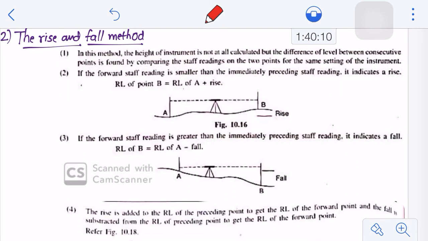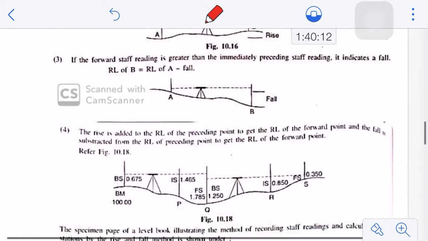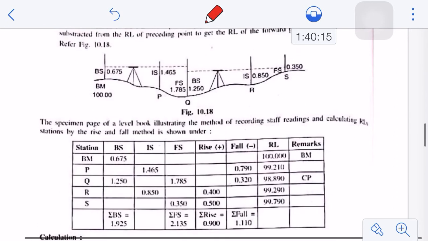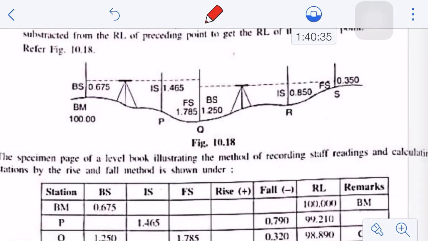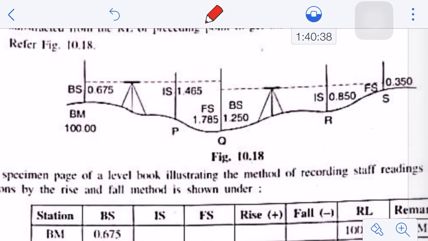So how to understand this method step by step, let me give you an idea through this figure only. I'll explain it step by step for you. So starting with this rise and fall method. Okay, so now what is this rise and fall method? As I said, let's say this is the figure, this is the case available with us. This is the benchmark 100, as you can see here, and these are the two stations, the two positions where you're going to keep your instrument. Let's say this is point 1 and this is point 2 here. You'll place your instrument, do your temporary adjustments, and check whether your instrument is ready for observation.